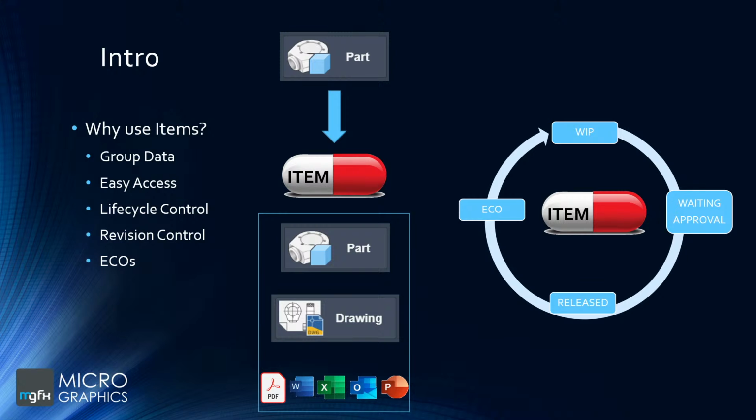And through an ECO, that released item could be changed back to work in progress. And that's typically where a revision would be bumped for that item. So it might go from revision 0 to revision 1. And as the cycle continues, the revisions of your items will bump up. And this could be a change to the part that causes a revision bump. It could be a change to a process that causes the item to bump in a revision. So there's a different process that needs to be adhered to. So a little bit of document control can be built into this as well.